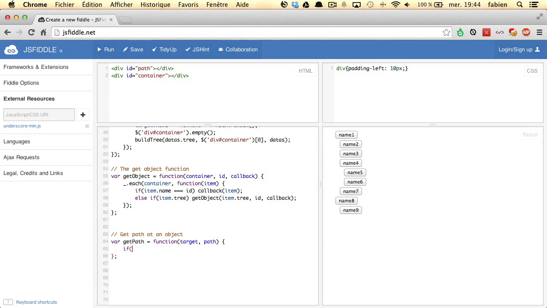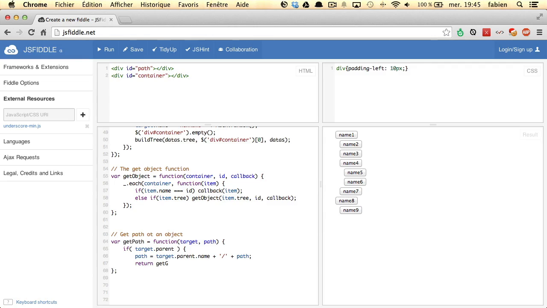So if the target has a parent, so if target.parent, path equals, we update the path that has been passed as parameter, equals target.parent.name plus a slash and the current path.